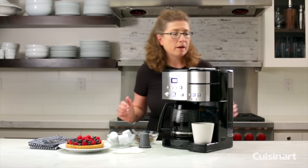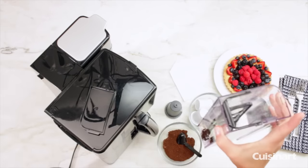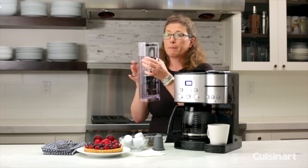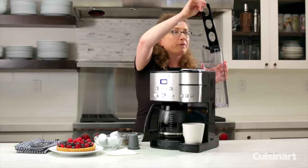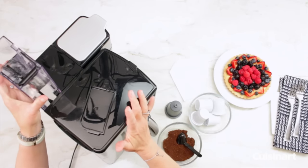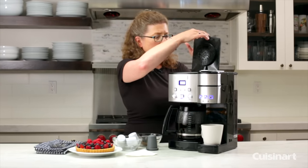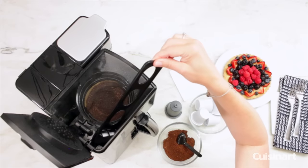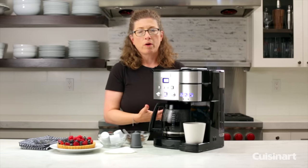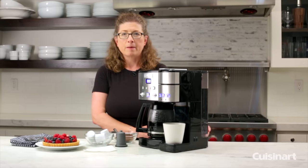Now that that's done, in the back is your removable reservoir — it's 40 ounces and you can see it has a max fill and a minimum fill. If you get below the minimum fill you won't be able to make a cup of coffee. Inside is your water filter holder, which filters out chlorine's taste and odor. It slides on the back of the unit like so, and this is your little lid that you use to cover it up. The coffee maker portion also has a water filter holder — you put your little water filter in there, slide it in, and it does the same for the full-size coffee maker. So there you have it — the Cuisinart Coffee Center. It's convenient and easy to use and it takes up very little space on your kitchen counter.